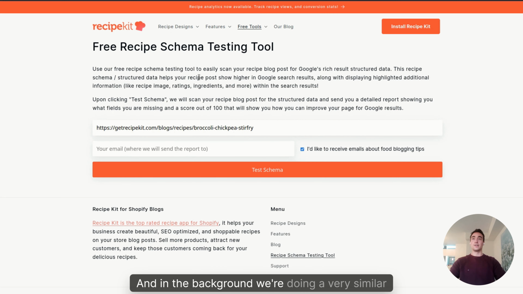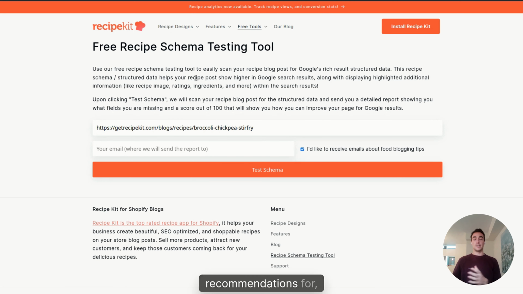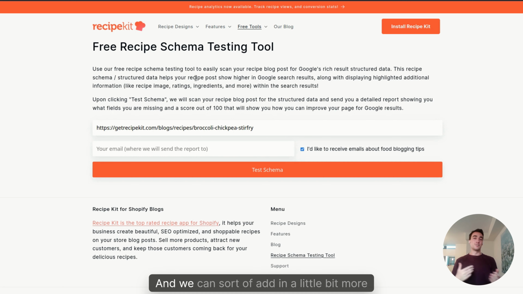In the background, we're doing a very similar thing to the Rich Results Test, but we're generating a report that we've made ourselves that grades your page with a score out of 100, and then sends you an email report where you can see all the details and our recommendations for what you should do to improve that. We can add in a little bit more information than Google's official documentation can. So we can give suggestions and tips specifically for your recipe and things that we'd do if we were in your position.